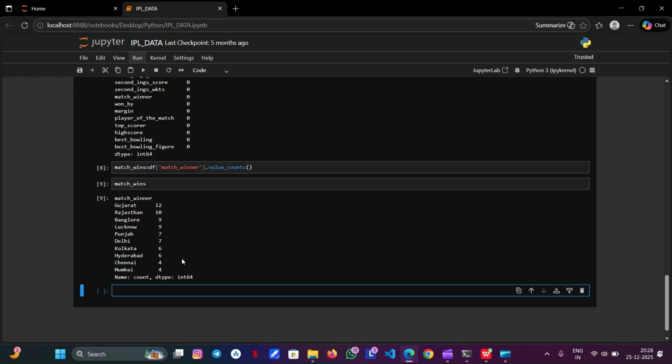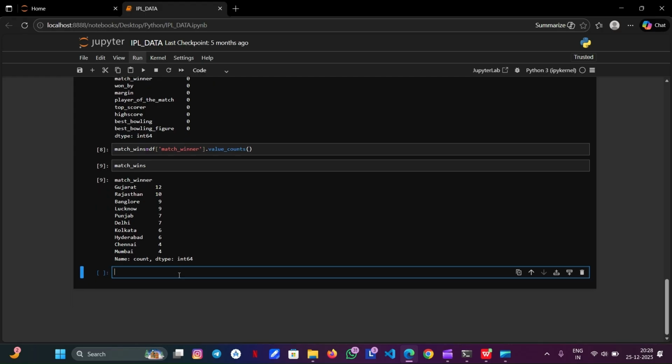After that, let's check it in a graph. Let's plot it in a graph. So here we are going to use the Seaborn library, in which we are going to plot this in a bar plot. So we will write sns.barplot in which the y-axis will be match_wins.index, comma, the x-axis will be the values.